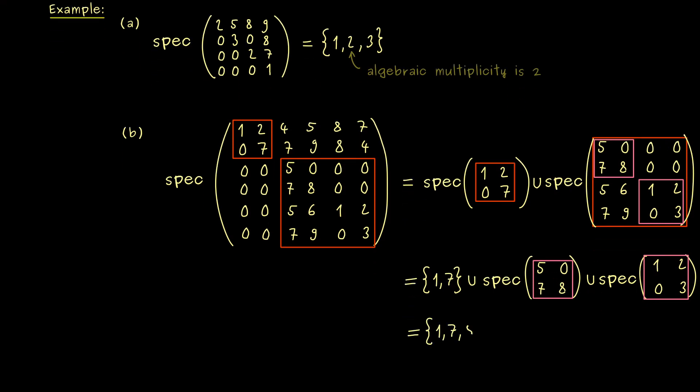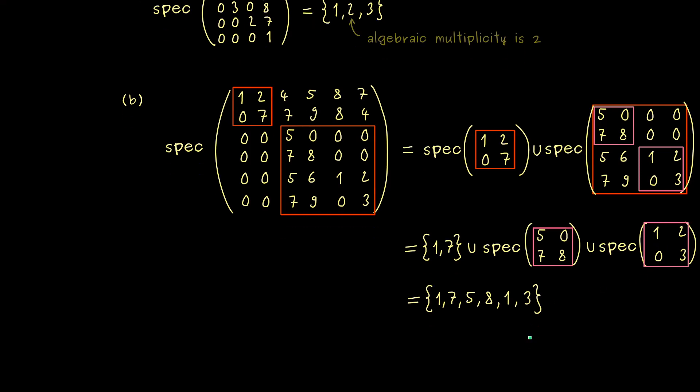So in conclusion now we are ready to write down the whole spectrum as a set. And in addition we also see that the eigenvalue 1 has algebraic multiplicity of 2. Hence in the end we could order the eigenvalues and also write down the algebraic multiplicities. But again I can tell you we don't know anything about the geometric multiplicities yet.